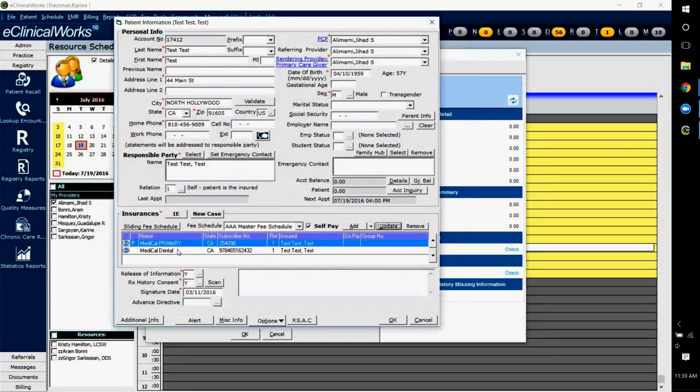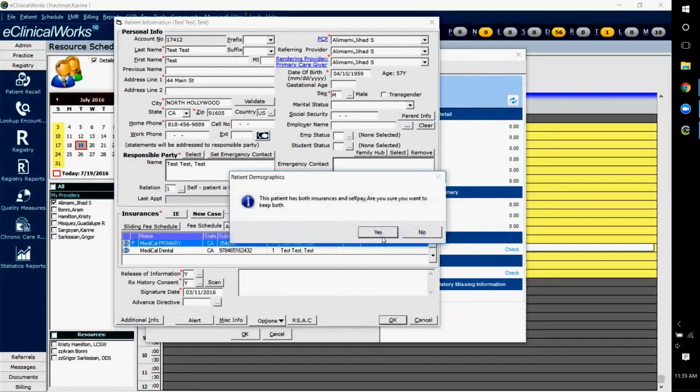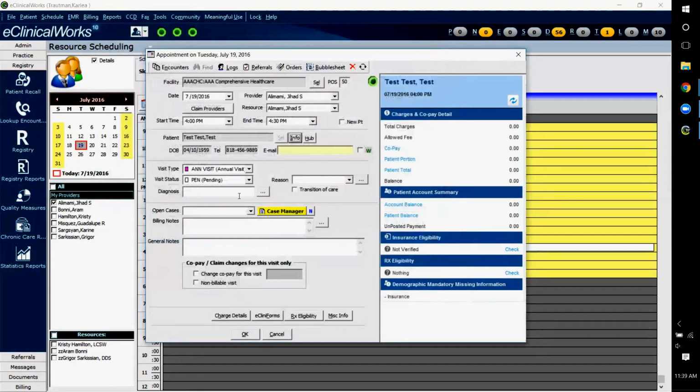That's perfect. So now that those are both in this patient's chart, I'm ready to go back out to that next screen. You can actually see from this screen that there is this new case button, so you could create a new case from this screen as well. I'm just going to jump back out and do it from this screen here. I like this a little bit better.